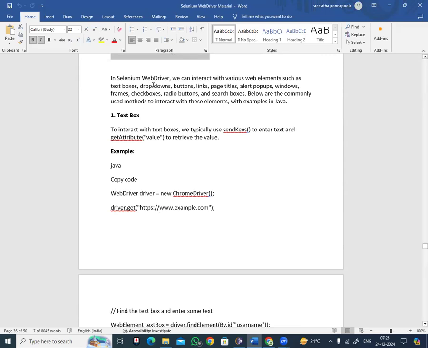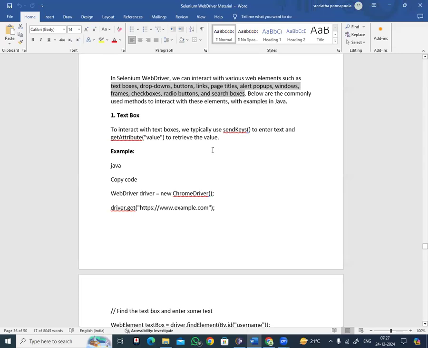Okay, in the Selenium WebDriver, we can interact with various web elements such as text boxes, dropdowns, buttons, links, page titles, alert pop-ups, windows, frames, checkboxes, radio buttons, search boxes. All these are web elements on web applications, right?